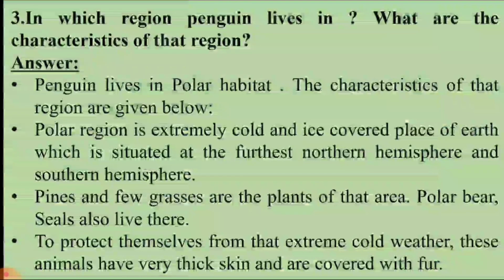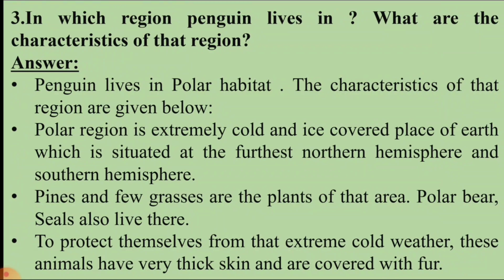Let's again read the question. In which region penguin lives in, and what are the characteristics of that region? So at first we should answer that penguin lives in polar habitat. Next part is what are the characteristics of that region. So the characteristics are, polar region is an extremely cold and ice covered place of Earth, which is situated at the farthest northern hemisphere and southern hemisphere.